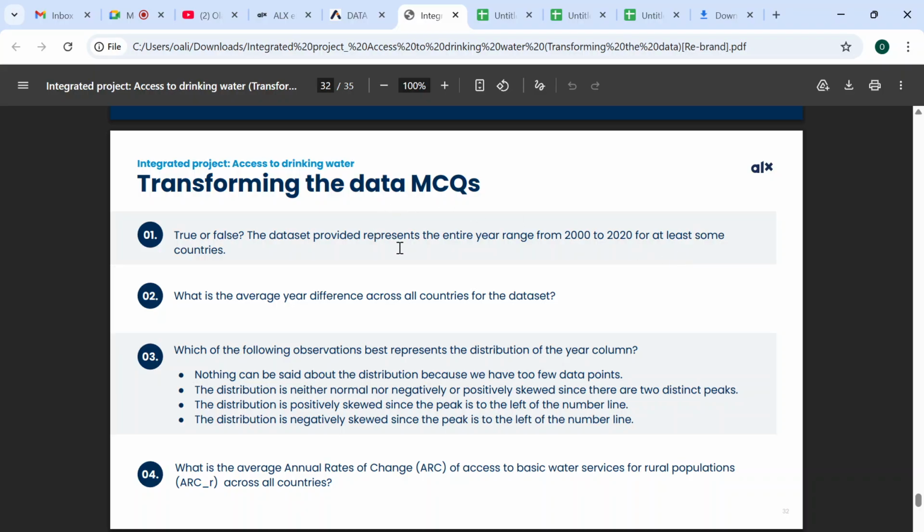This phrase, entire year range, sounds more like all the years from 2000 to 2020 were represented, but that's not what we saw in the data. So without wasting much time, we can say this is false. So number one is false.